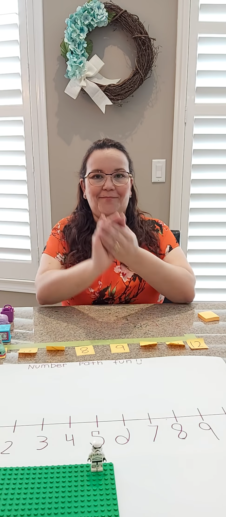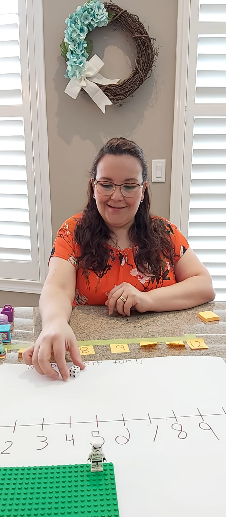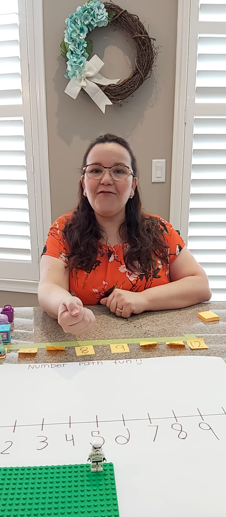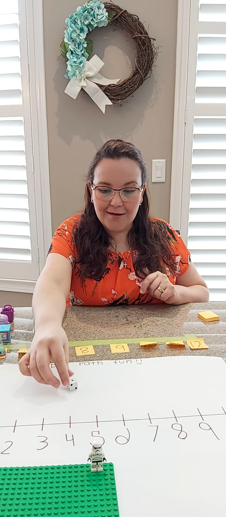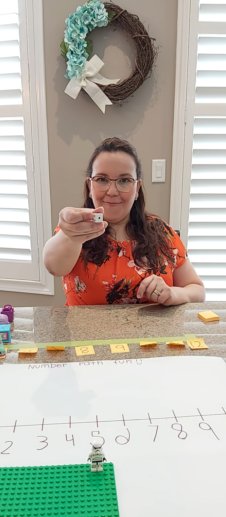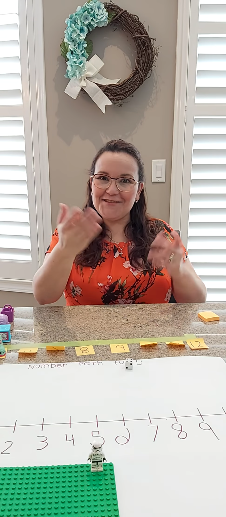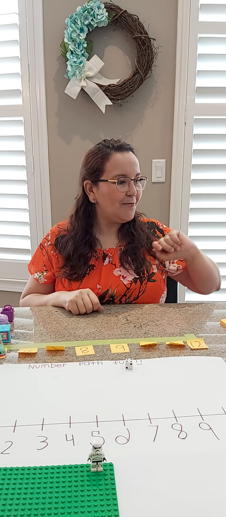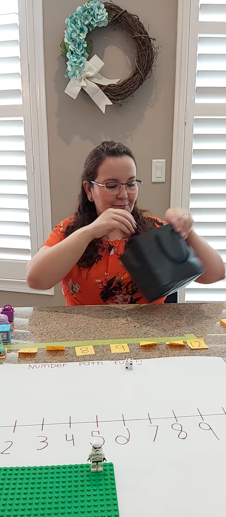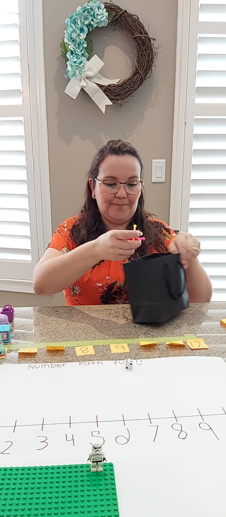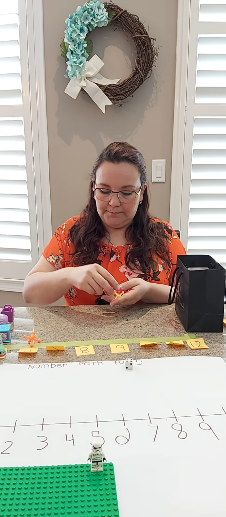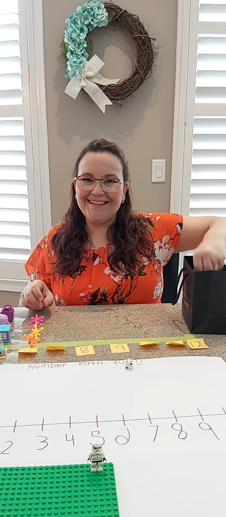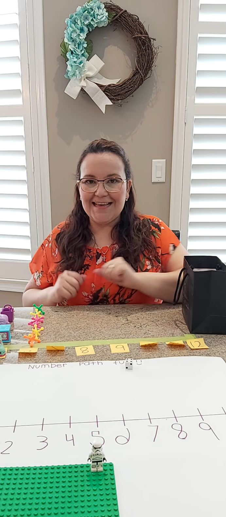Let's do it again. Are you ready for subitizing? I'm going to show you quickly. 5. Hold 5 fingers. I can see it. Good. Hold them for me. Plus 1. 6. You were super fast. 5 and 1 makes 6. And for this one, I'm going to use jacks. 1, 2, 3, 4, 5, 6.